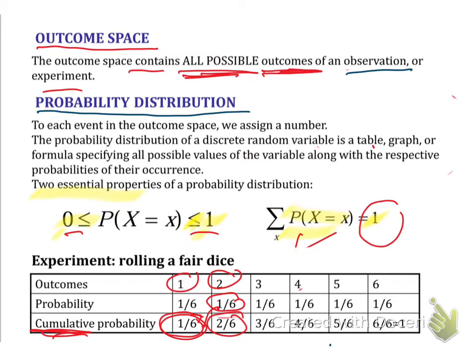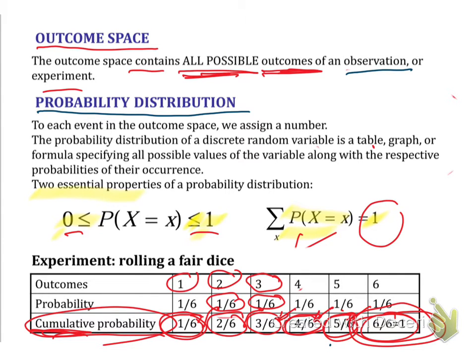Okay, so if I throw the dice 3 times and I got 3, so the probability of 3 will be 2 over 6 plus 1 over 6, I'll get 3 over 6. So always I add 1 over 6 plus this one. Okay, so I get 4 over 6. Then I add 1 over 6 plus 4 over 6, I get 5 over 6. Then I add 1 over 6 plus 5 over 6, equals 6 over 6. So this is a cumulative probability. Cumulative probability must be equal to 1, because this is the whole, everything, the full circle. The percentage of the full circle should be 1. The percentage of everything in full should be 100%. The total probability of anything, if I consider all the possible probabilities, must add up to 1.